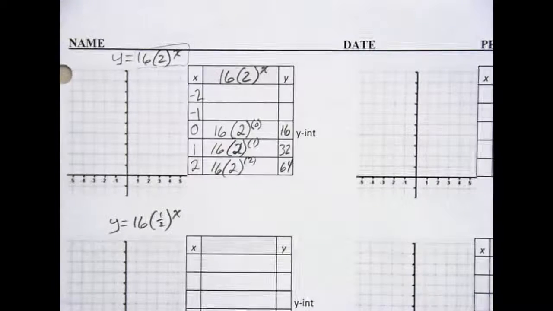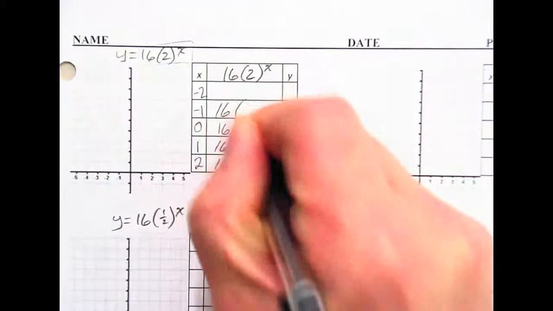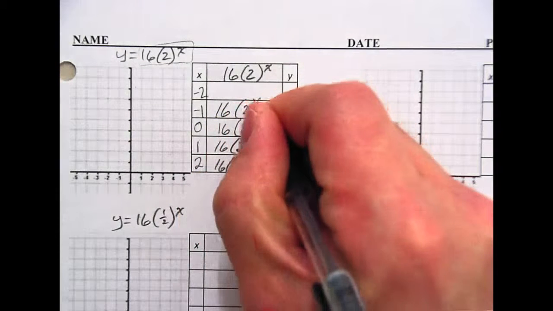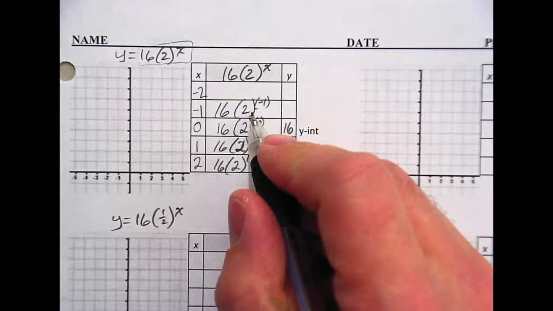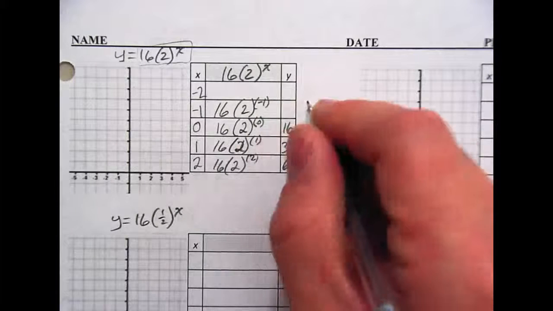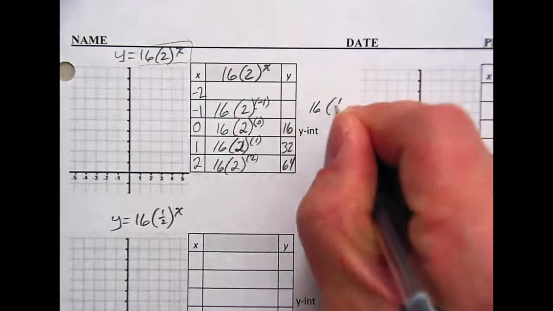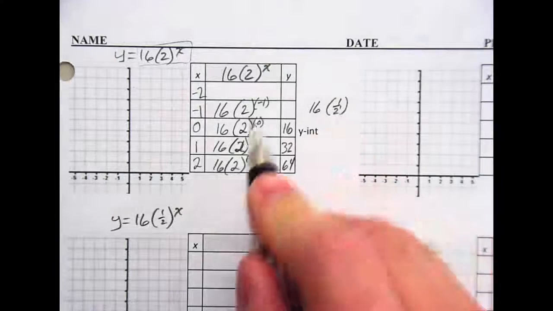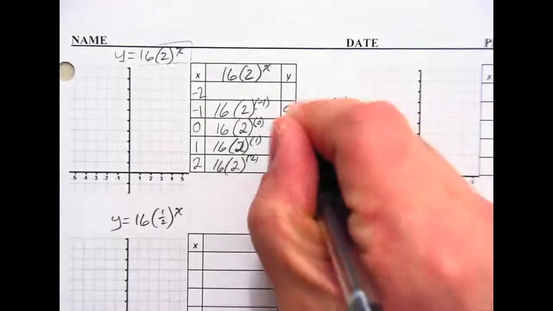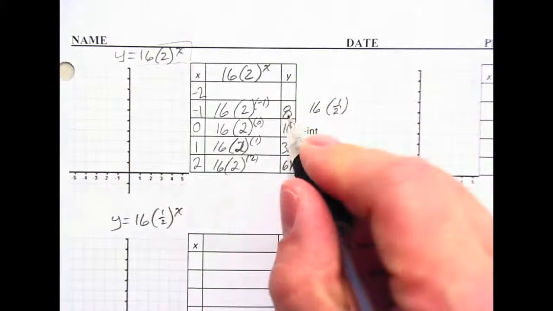Now, some of you, though, as you progressed, you put the negatives in. Pay close attention here. This is where I saw some mistakes. 2 to the negative first. Remember, 2 to the negative first is 1 over 2 to the first. You guys remember that from exponents? Okay, so that's just half of 16. This is 8. Okay, so some of you right here had negative 32.